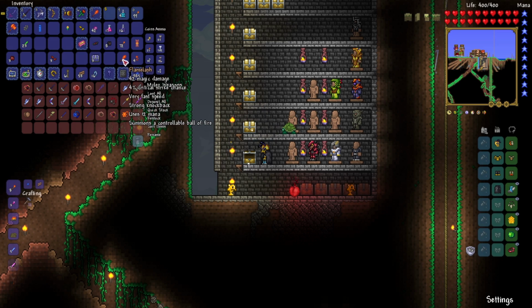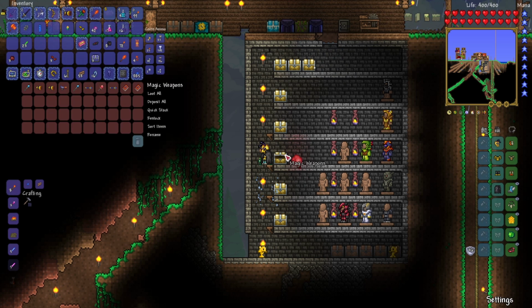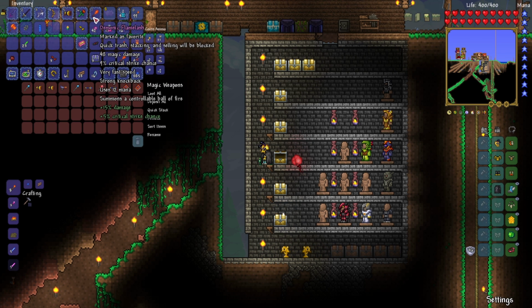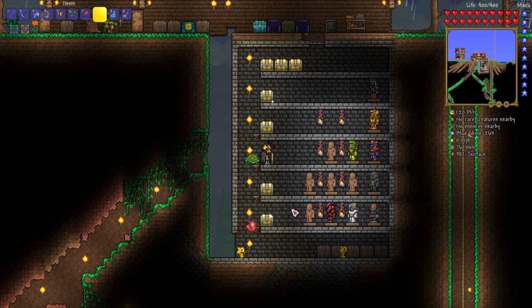So, it's decent. The Flame Lash, I already have one, so I should be able to put this in a chest, and that should go here in my magic chest. 42 damage, 48 damage. Okay, I just want to make sure that I'm depositing the right one. And I think we're good. I like this storage system that we have here.